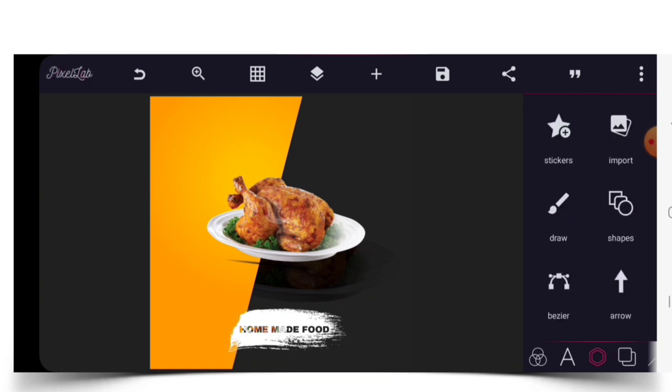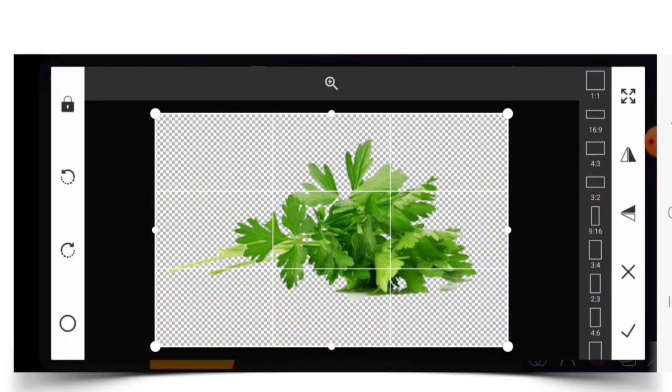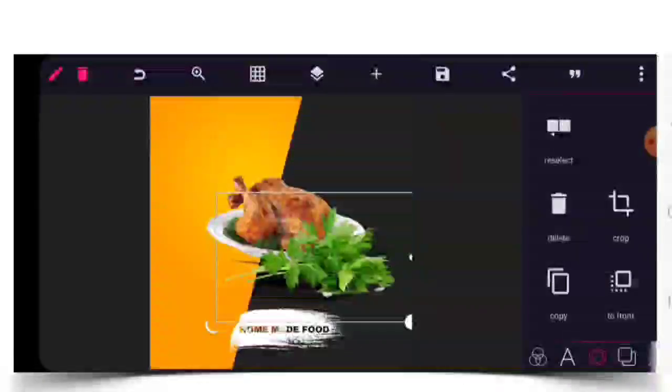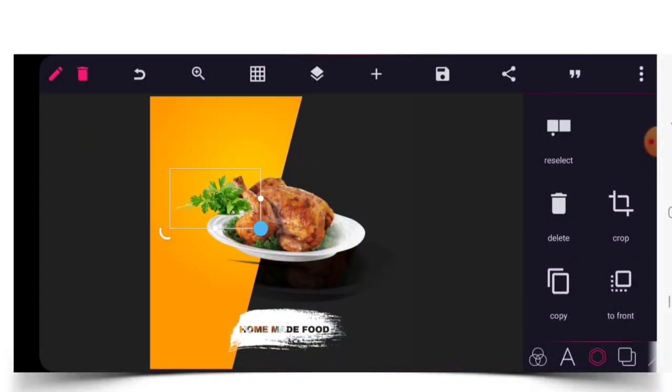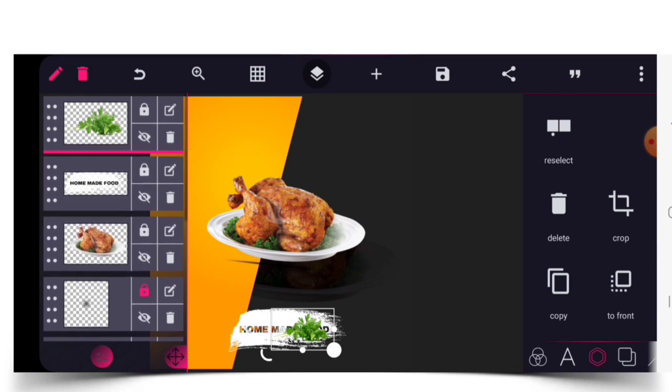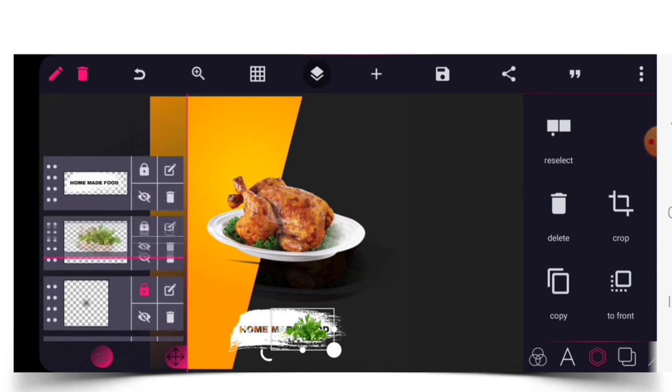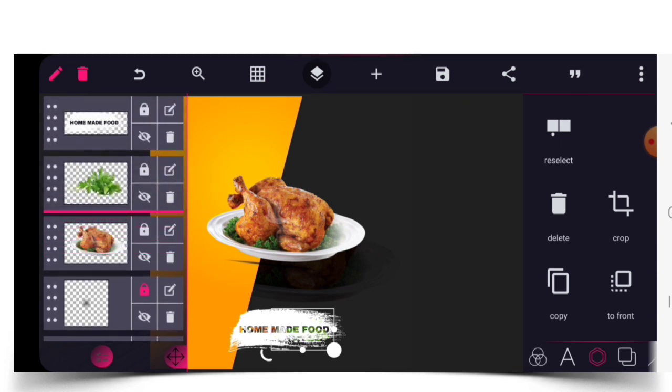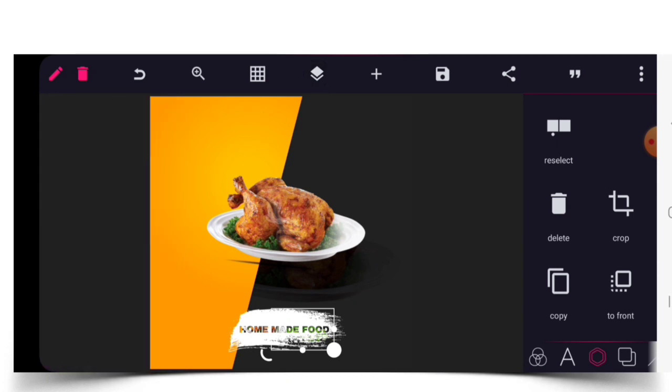Then we're still going to import this spice, this green spice that I have with me here. Import it as well. Reduce the size considerably. Should be like this. Then go to layer and send it as well to the back of that brush.